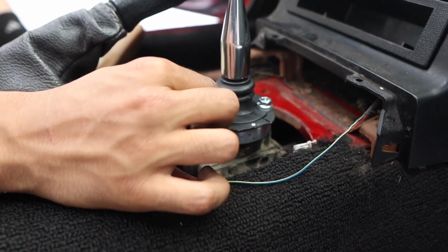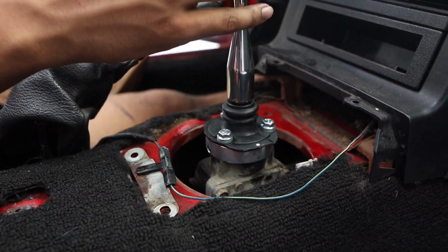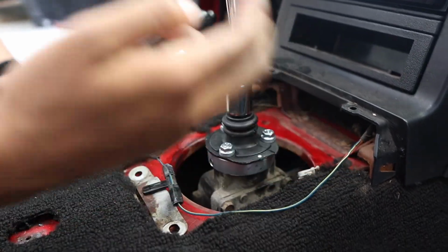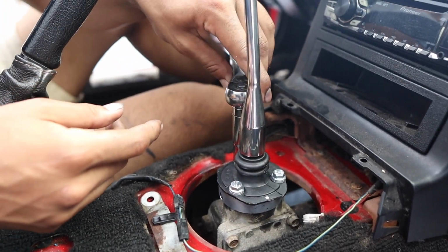So now that they're basically hand tight, not super tight, we're gonna turn them each 1/4 of a turn. The reason why you don't wanna go too hard is because if you tighten it down too much, you won't be able to shift. So you're gonna come right here and just 1/4 turn. Same with this right here, and same with this one right here.